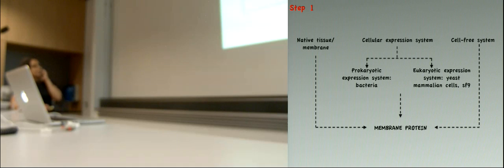At the same time, if your protein is toxic to the cells, you cannot use the prokaryotic or eukaryotic expression system, so you have to go with the cell-free system. So at the beginning, you have to spend a little bit of time to understand what kind of expression system you are going to use and how you are going to get enough protein to get the 2D crystals. This is very, very important.